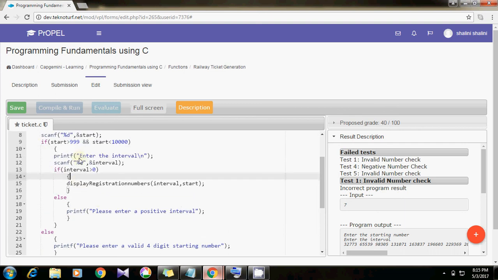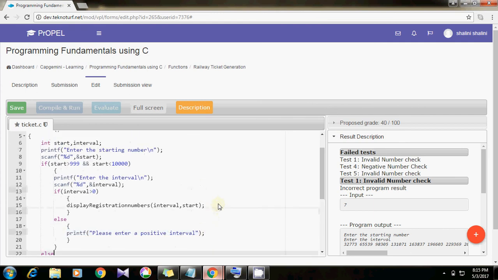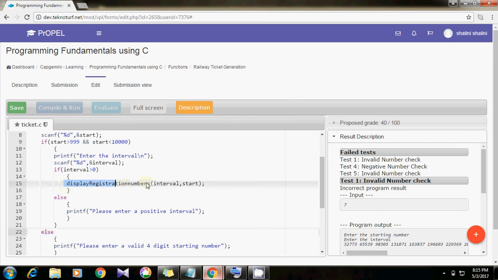So what if my interval is not a positive number and if it is 0? In that case, I will be printing the appropriate message, that is, please enter a positive interval. So if you take a close look at this code, my function will be called, or my required output will be produced, only if both these conditions are satisfied.